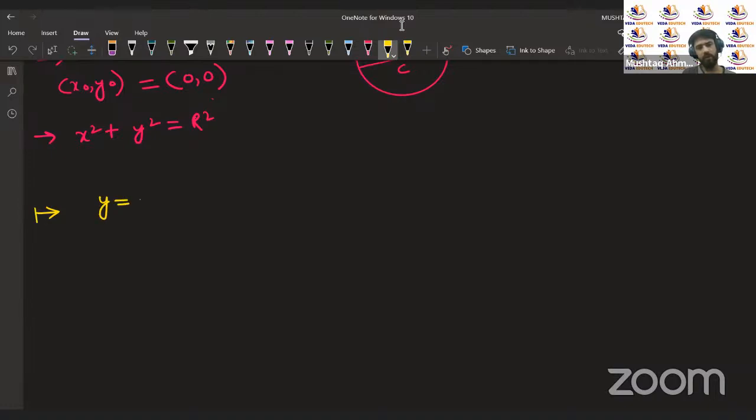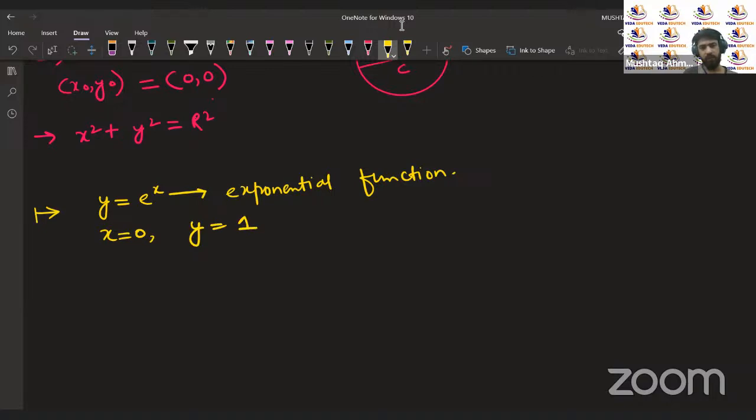Suppose we have a function like e to the power x. We call this the exponential function. One of the important properties of this function is that there is no value of x for which the value of y will be 0. Even if we put x equal to 0, we get the value of y equal to 1.